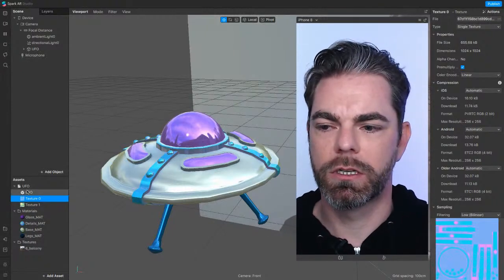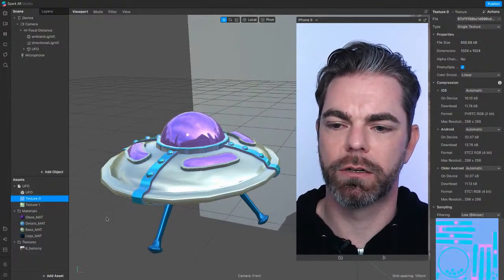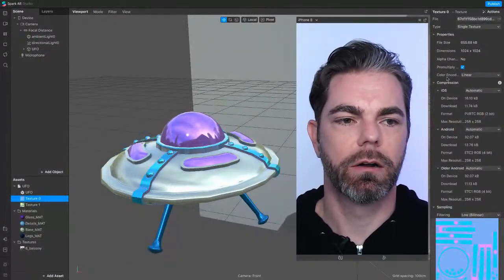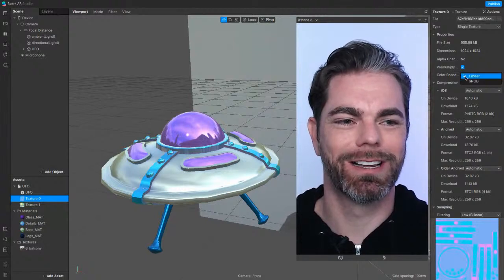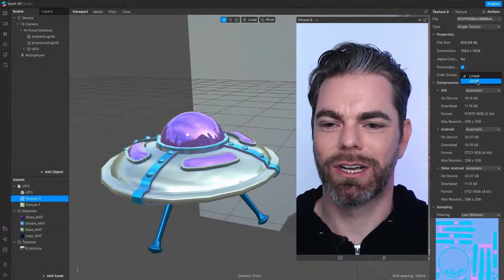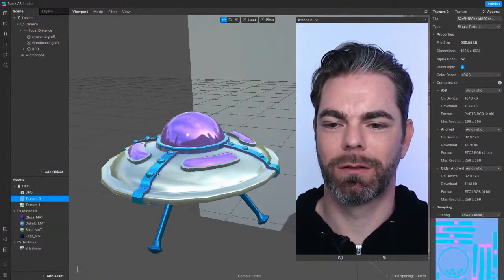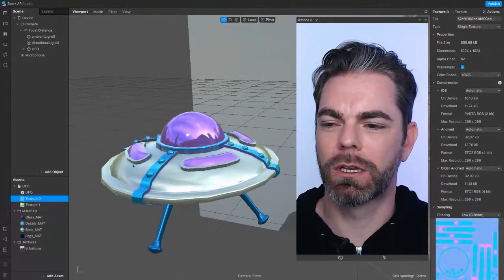So it's assuming these 2 textures, texture 0 for the details and texture 1 for the base, are encoded in a linear color space, which they're not. They're just a regular sRGB. So I need to change them back to sRGB. And you can see now the blue details just got a bit richer looking again.